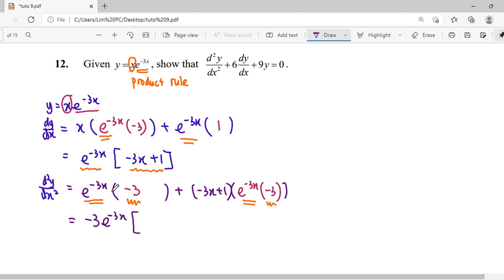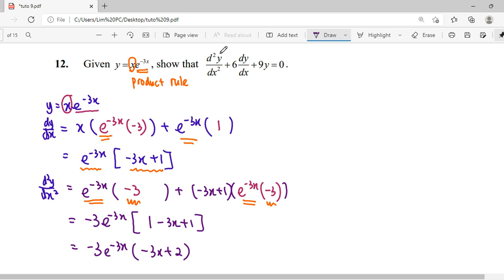For the first part, after we take this out, it will remain a constant of 1. It's not a 0, because 0 times anything becomes 0. So when you factorize everything out, here remains a constant 1, plus, for this part, it's factorized already, we have -3x plus 1. So it becomes -3x plus 1. So we simplify here, plus 2. So this is our second derivative.